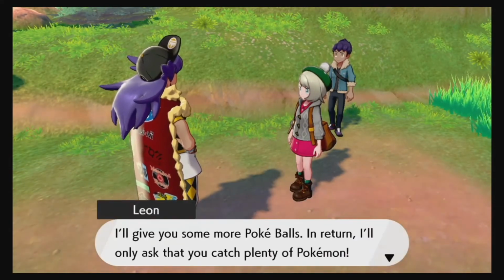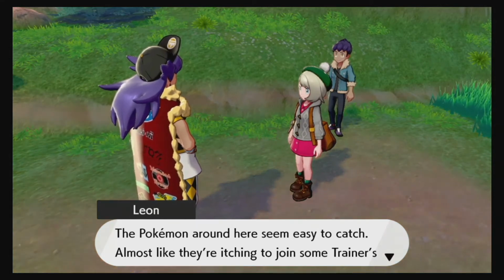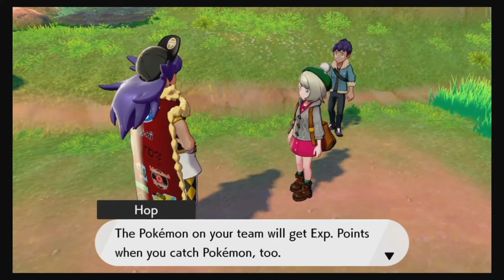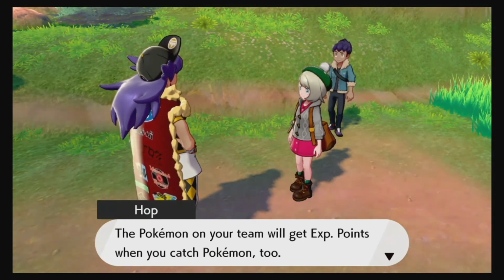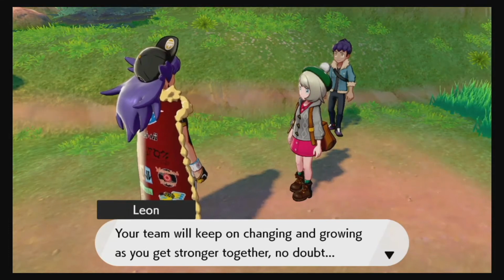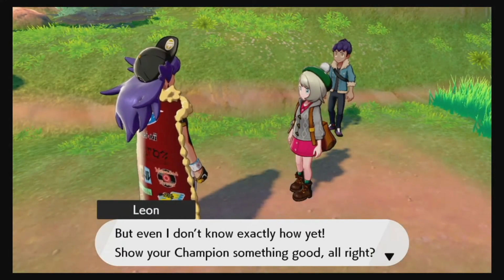Typically, I'll give you some more Pokeballs. In return, I'll only ask that you catch plenty of Pokemon. The Pokemon around here seem easy to catch, almost like they're itching to join some trainer's team, wouldn't you say? 20 of them. That's quite a bit more than I usually get. Usually there's only 5 in some of the other games. The Pokemon on your team will get experience points when you catch Pokemon too. And of course, they get experience points from battles, so take on the other trainers you meet along the path to help your Pokemon thrive. Your team will keep on changing and growing as you get stronger, no doubt. But even I don't know exactly how yet. Show your champion something good, alright?